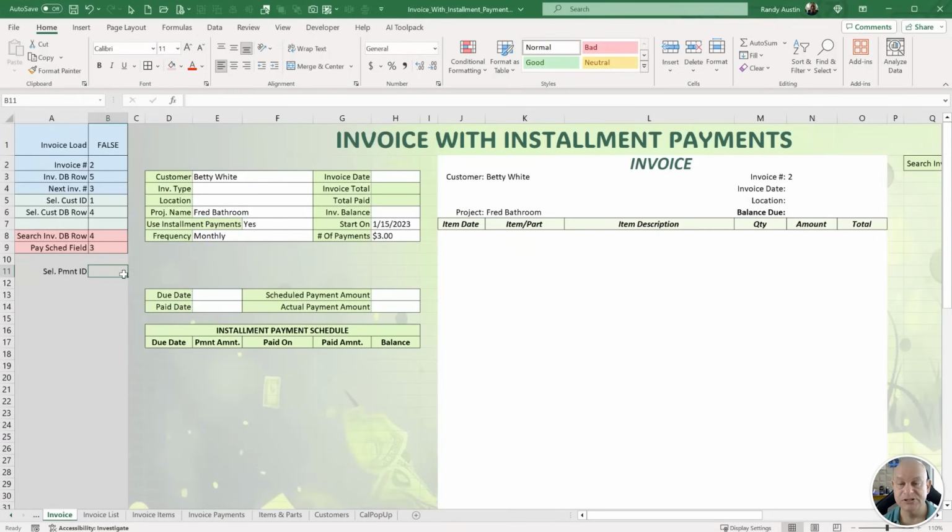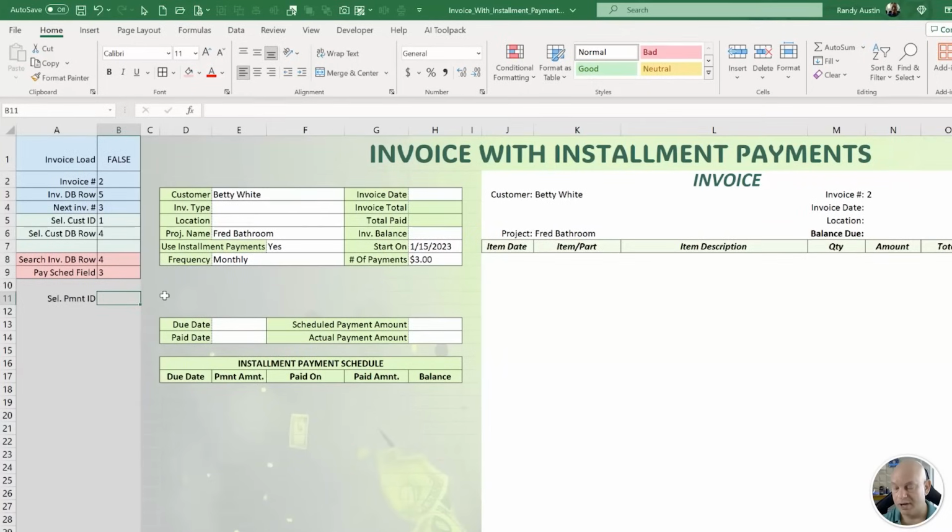Okay, so what I want to know is selected. When you see a list of payments down here, when I select one, I want that payment information to be displayed here. When I make a selection, whatever payment ID is selected, I want it to go right here. So let's just put in 35 or something like that. I also want to know the next payment number. This is what we're going to be working on, next payment number. So that's going to be important.